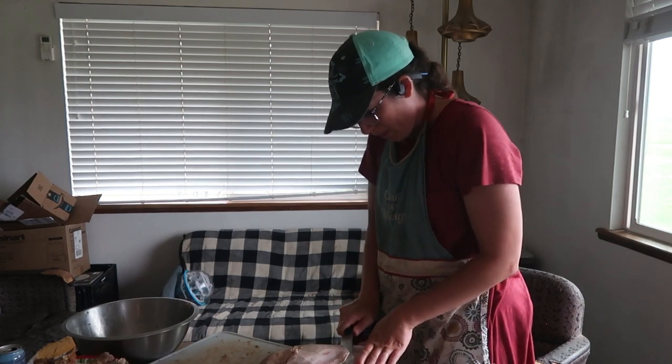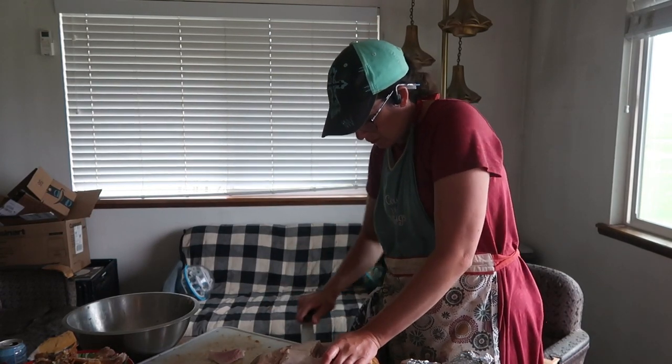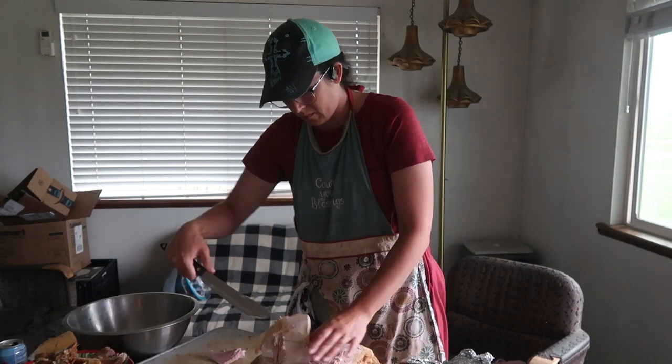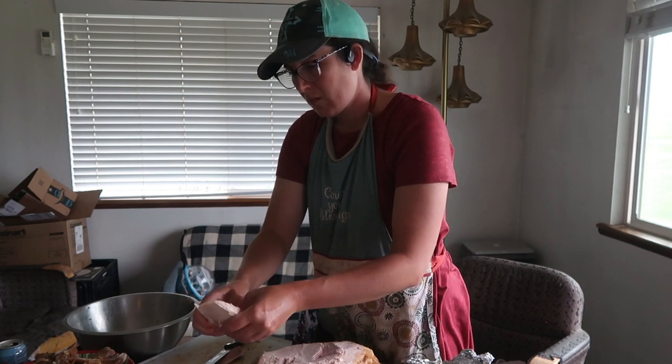I did use a knife. I ended up chopping some of it that I just couldn't get to pull apart very well, but it turned out really, really good in the end. It was delicious, and next time I will pull the meat off the bones before it's completely cold, and that will make it a little bit easier for me.